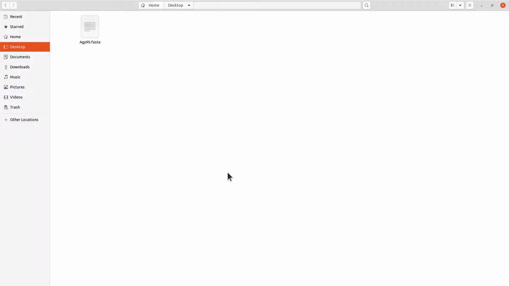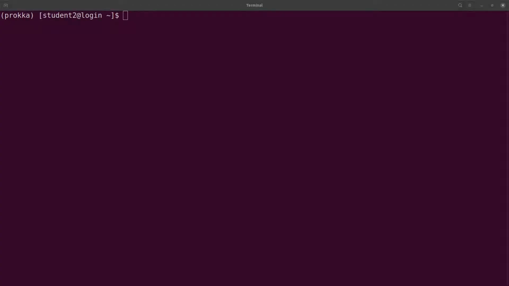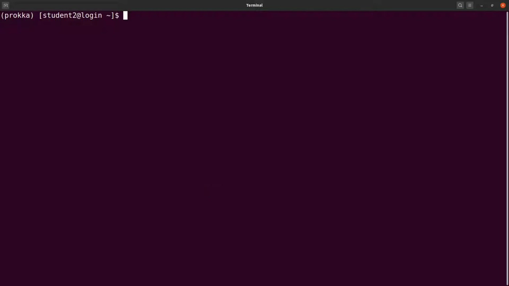So this is where we do the annotation with PROKKA. We are on the terminal. So let's quickly explore the file we downloaded first. I will say ls. The file is on my desktop, so I will say ls Desktop. And this is the file.